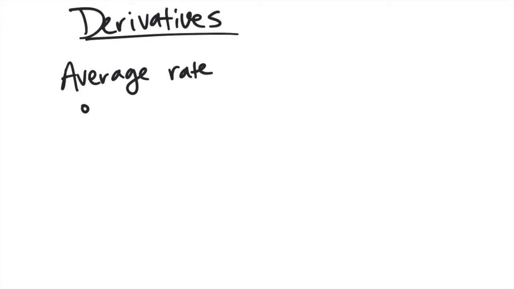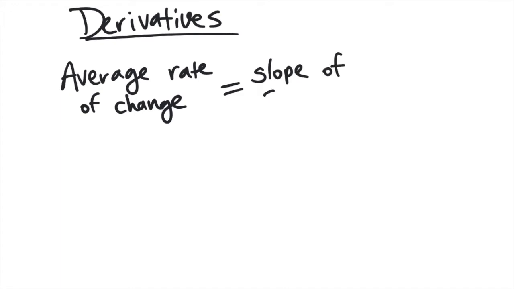So an average rate of change. You may remember that from a past video, but also from past semesters for you, this is also called the slope. I'm going to modify just a little bit. Instead of just calling it a slope, we're going to be a little more specific than that. This is going to be the slope of a secant line, which is a line that connects two different points on the graph. Okay, and we've been using m for this. And what we're going to see is that all of these phrases mean the same thing. So when you hear about an average rate of change or an average speed or the slope of the secant line, those are all talking about the same thing.